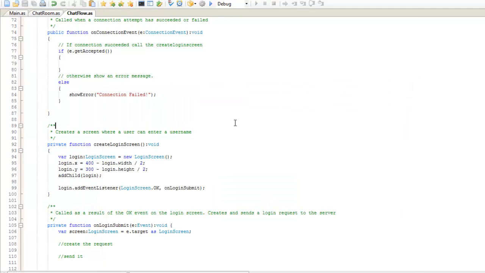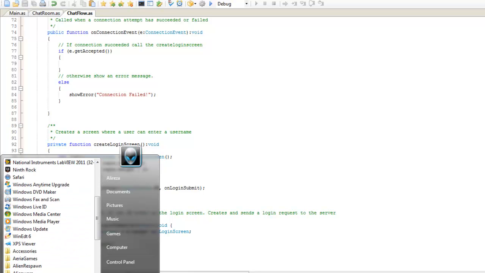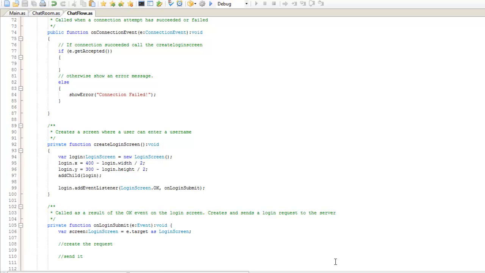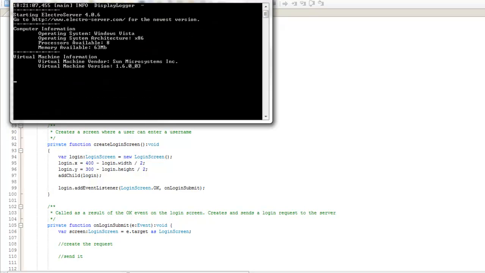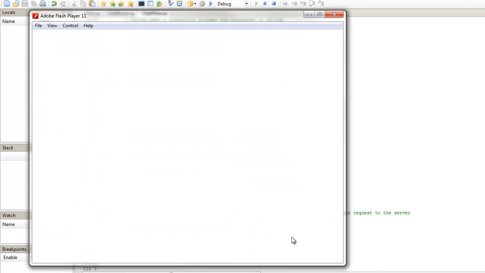Okay, great. So now let's start up our Electro server. I'll just wait until the Electro server starts up, and then let's run again. And now I got connected, so I don't get that error message.